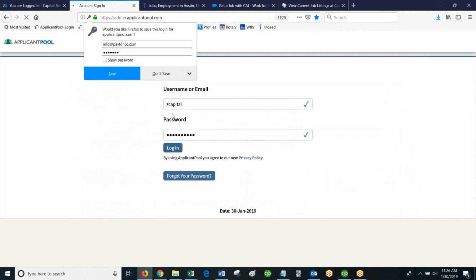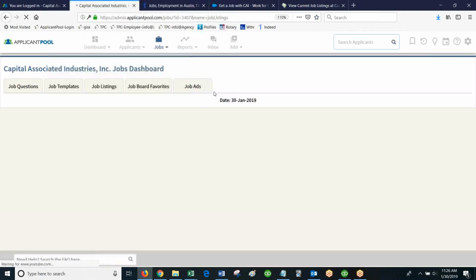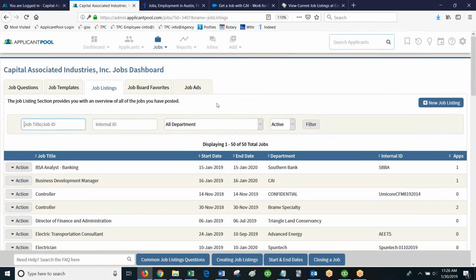Okay, so I'm going to log in with the same kind of access you'll have as an administrator. This is going to be set up so that as an administrator, you can have access to all of the job listings, all of the applications. If at some point it makes more sense for any of your users or recruiters to have access to only a subset, you can do that. We can make them, instead of an administrator, even a posting manager, and they would be able to see the departments, business units, companies, only those that are assigned to them.